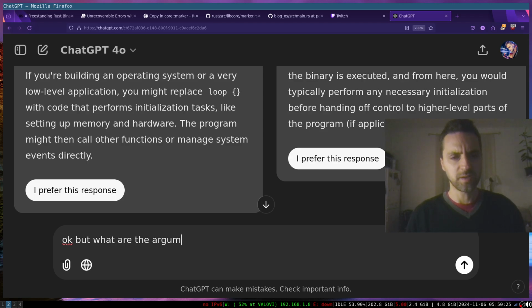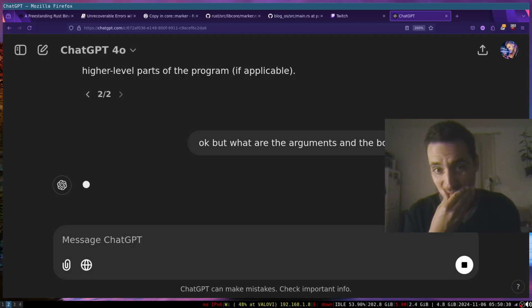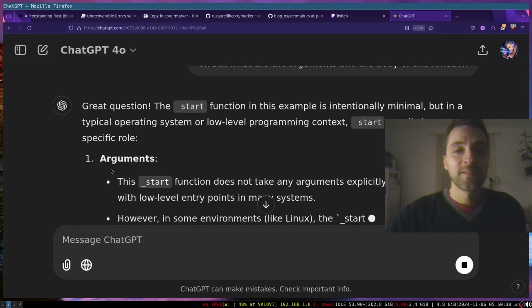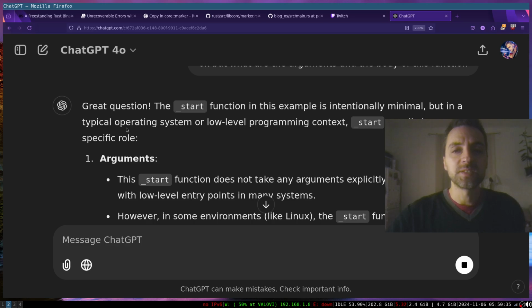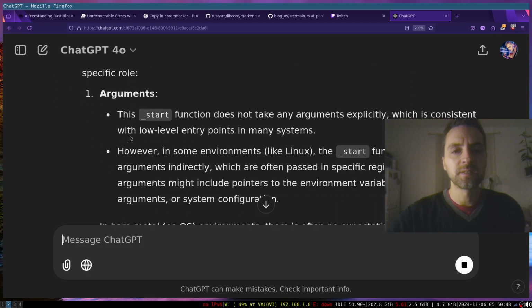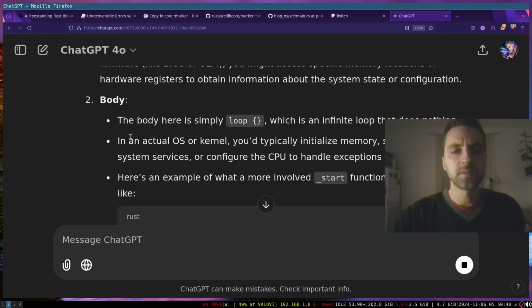Okay, but what are the arguments and the body of this function? The start function is intentionally minimal, but in a typical operating system, start usually has more. The body here is simply loop.